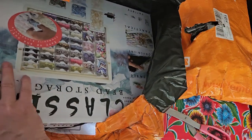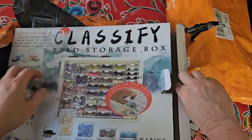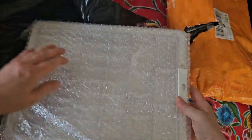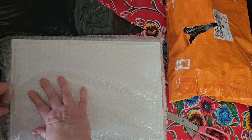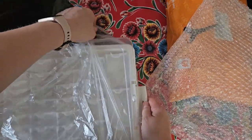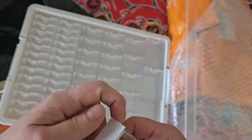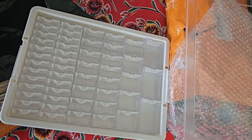And then I got this big, and that one I do want to unpack fully. Bead storage. So I thought for my diamond painting, if I want to kit up yet another diamond painting, oh, and these ones go to my kids because they love those popping sounds. Very well packaged, this one, no damage whatsoever. Oh, and it's very sturdy. And they do look like the ones that you can get from Star Ore. Well, that's the one I can compare it to, because that's the one that I have. This one was a... how many pieces?